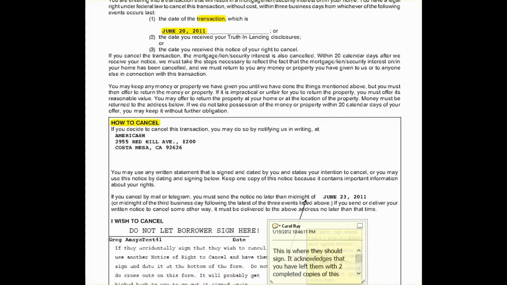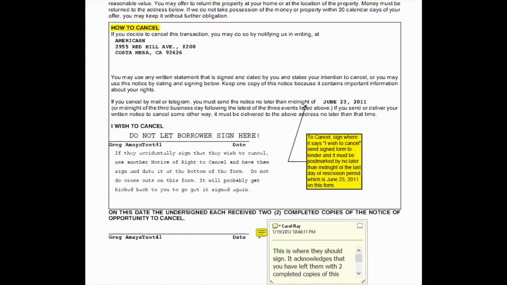And then a couple of days later, they got this notice of right to cancel completed in the mail. They had the legal obligation to go ahead and cancel it because she got it in the post office in time. But what a nightmare it was trying to back out everything. All of the documents had been recorded, all of the funds had been dispersed, and it was a mess. So as you can see here, they give you the end of the rescission date, and we'll go more into that at the end of this document section. I do have something on rescission that's pretty detailed.